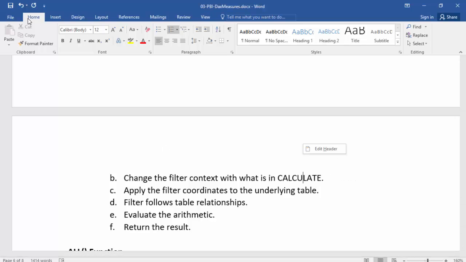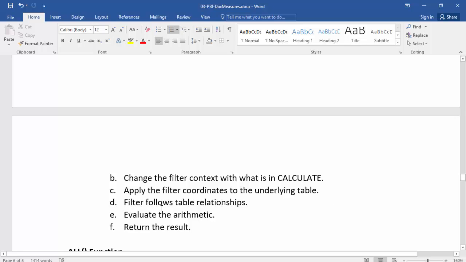So this filter context that comes in from the pivot table will be modified. The modification can be either completely ignoring it and replacing it, or adding to what's coming in from the pivot table.